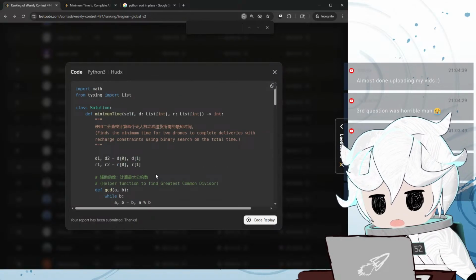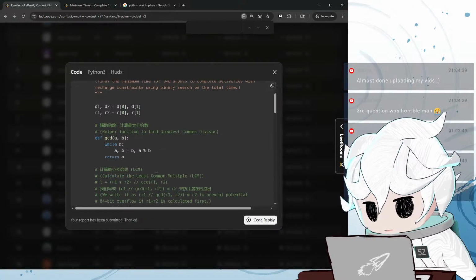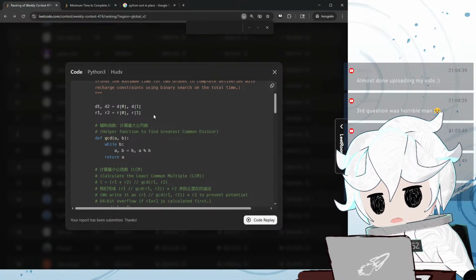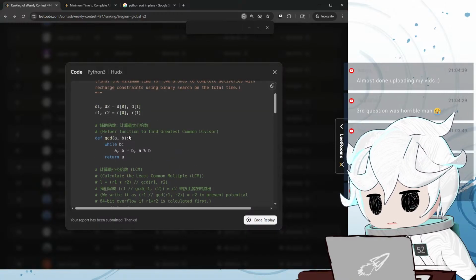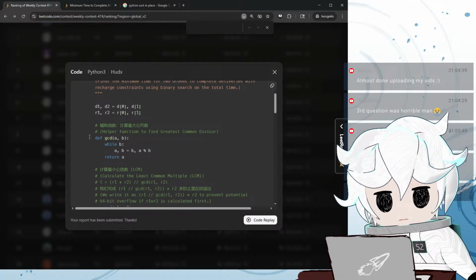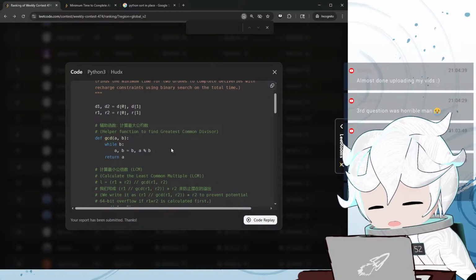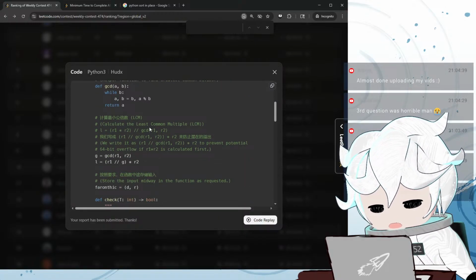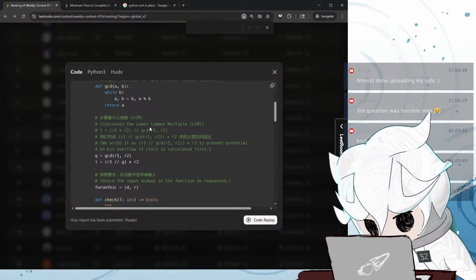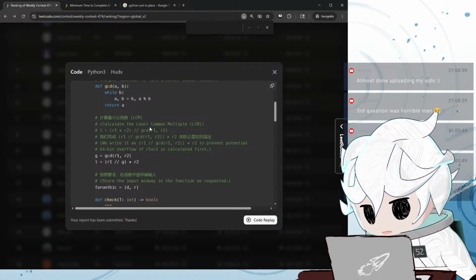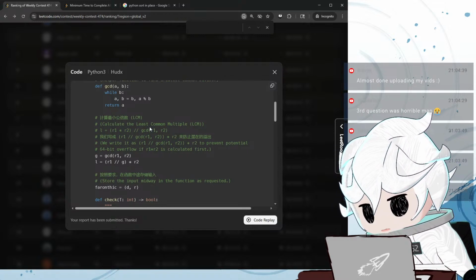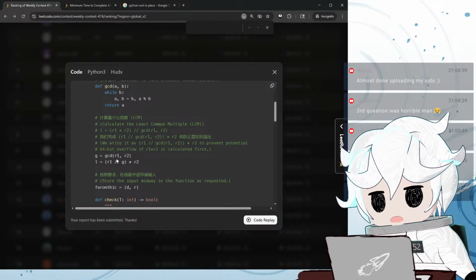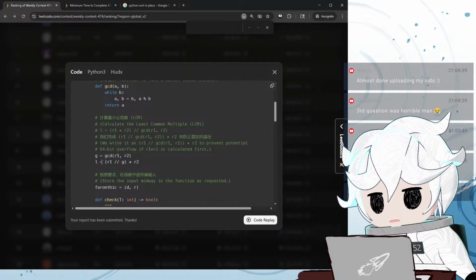Okay, let me just read through this guy's solution. So he extracted D1, D2 out into here and then R1, R2 into here, okay? Helper function to find the greatest common divisor. Why would you need to do that? Okay, sure. GCD. Calculate the least common multiple. You have to find the LCM and GCD? Really? G equals GCD of R1, R2.